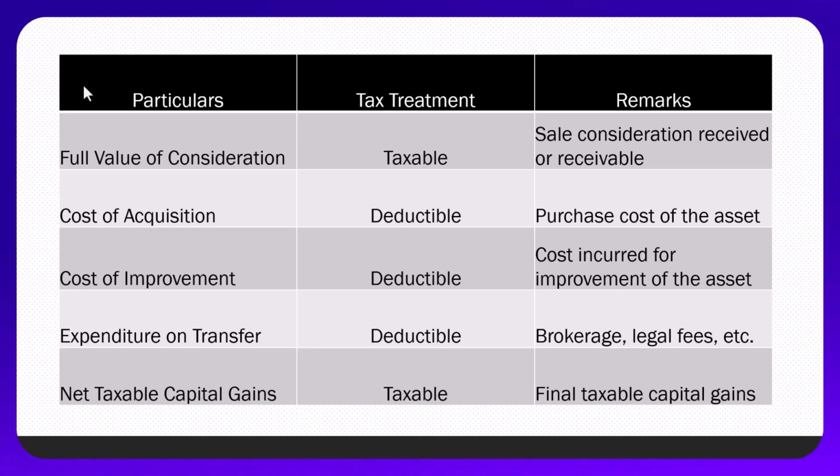Of course, we are going to study this in more detail because each chapter is a separate chapter by itself. When we arrive at capital gains, salaries, income from other sources, income from business, provident fund, we are going to study everything in detail. I am just giving you an overview of how the income tax has been set up. Okay. So net capital gains.